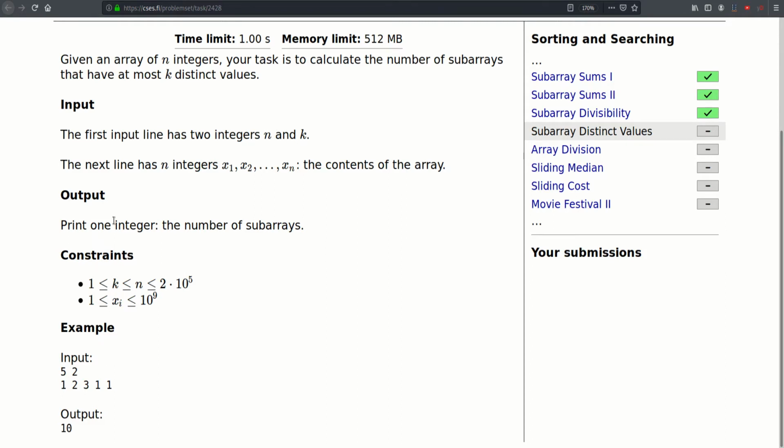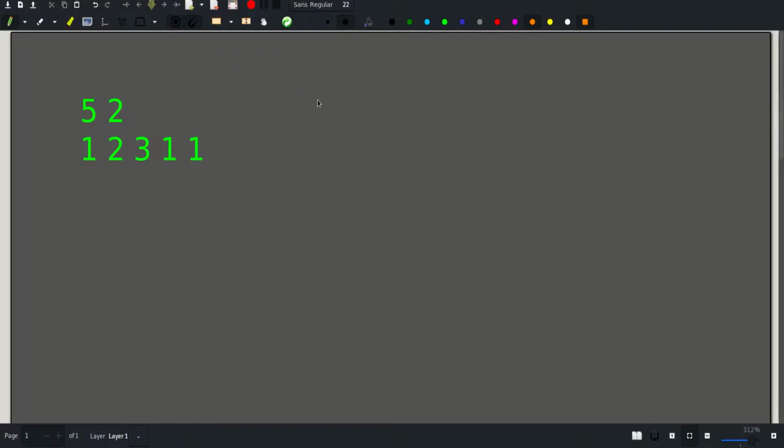So let's go to the drawing board and see why that is and try to come up with an answer. This is our example. Let's go through all subarrays by fixing their starting point. If a subarray starts here, this is the first subarray that starts at that position, and it is valid because it only has one distinct value, so that's 1. This is also a valid subarray, so that's 2. However, if we move any further than that, we will have 3 distinct values, which is not valid, so we have to move our left boundary.